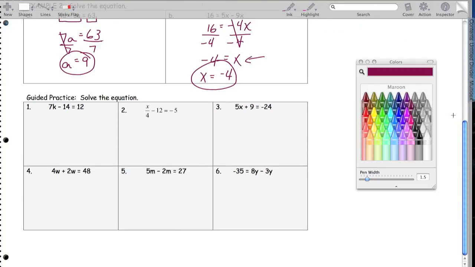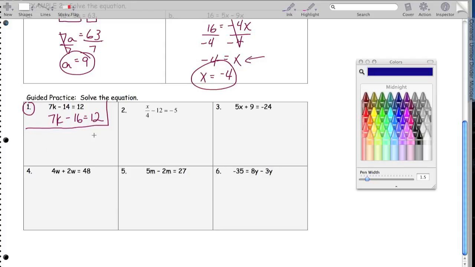So, all right, here's another place. If you'd like to pause it, you can do that so you can work through some of these. And when you're ready, you can unpause it and look at the answers again. Oh, before that, my mistake. If you can change number 1, make this 7k minus 16 equals 12. Otherwise, it's not going to come out to a nice answer. 7k minus 16 equals 12. Now you can go ahead and pause.